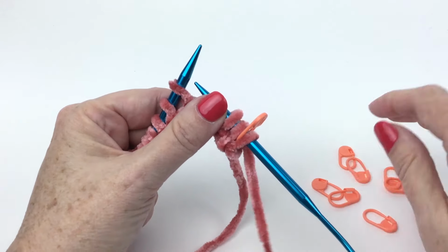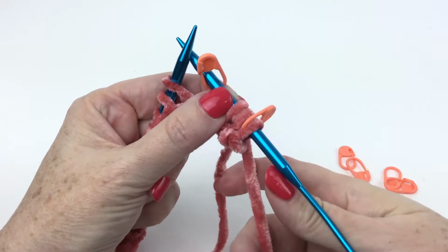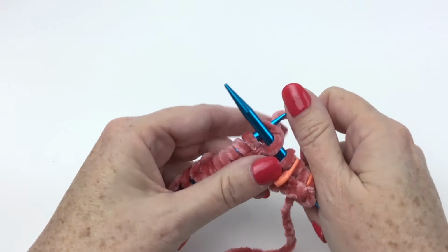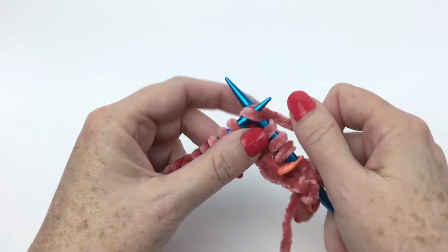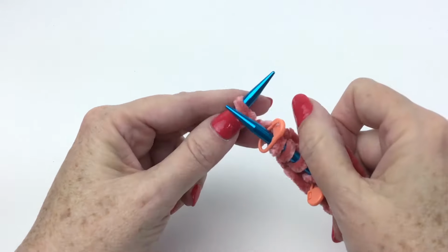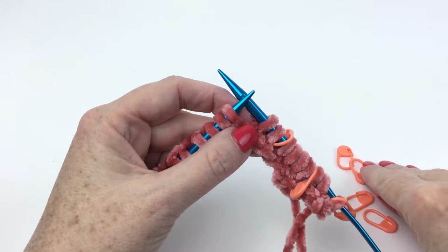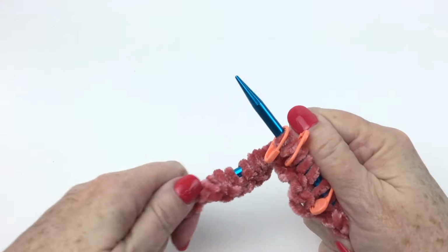Then it's knit 2, place marker, knit 4 in my case, you might be 4 or 6, 1, 2, 3, 4, place marker, knit 2, 1, 2, place marker, knit 18 or 20 or 22 or 24, whatever your pattern calls for.